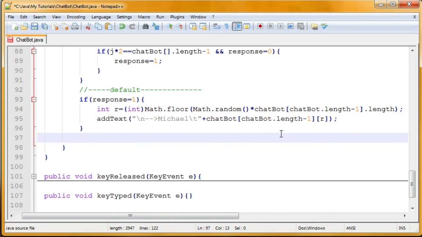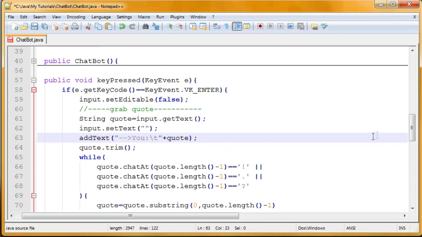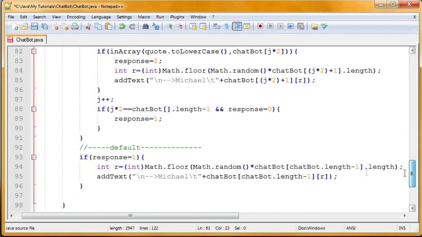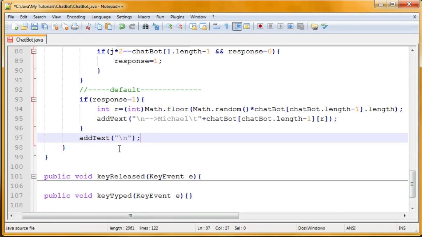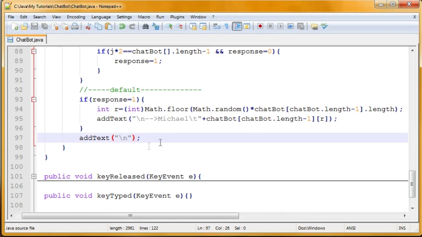Okay? And then last but not least, we want to move down to the next line. So far, we started up here, where we just typed down U, and then when we typed down Michael, we moved down to the next line, and then we want to move down the next line again, so we're ready to type down U for the next time somebody inputs it. So add text backslash n with that quotation, semicolon at the end, and make sure that's a capital T because it's case sensitive. Whew. Alright. And I do believe that's everything. Let me just check the code. Yes, that is everything. I hope you understood it.